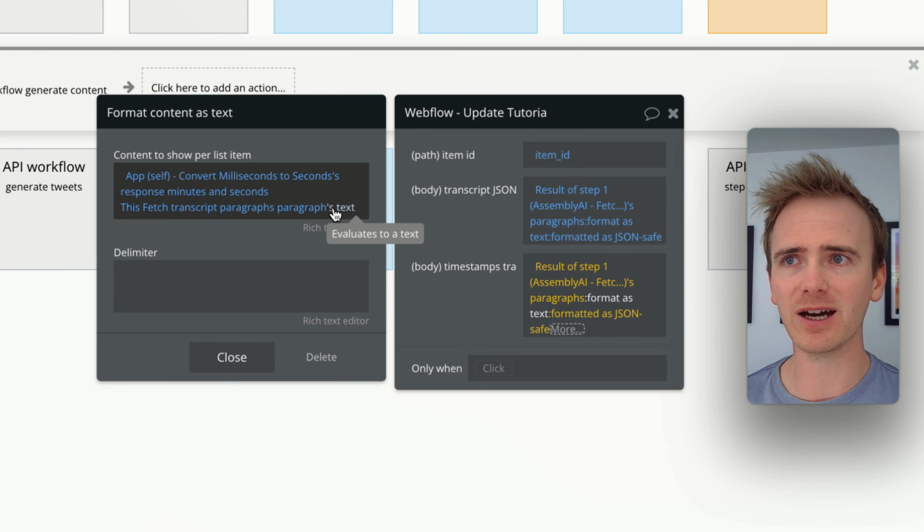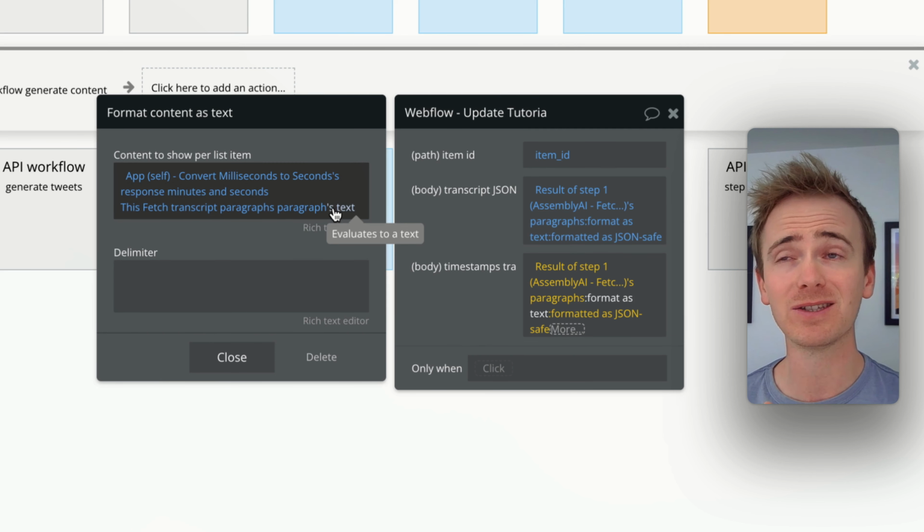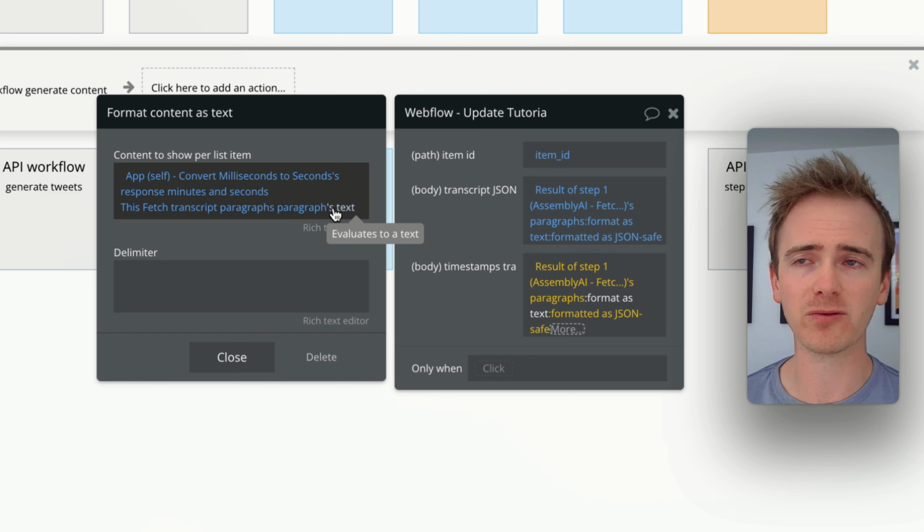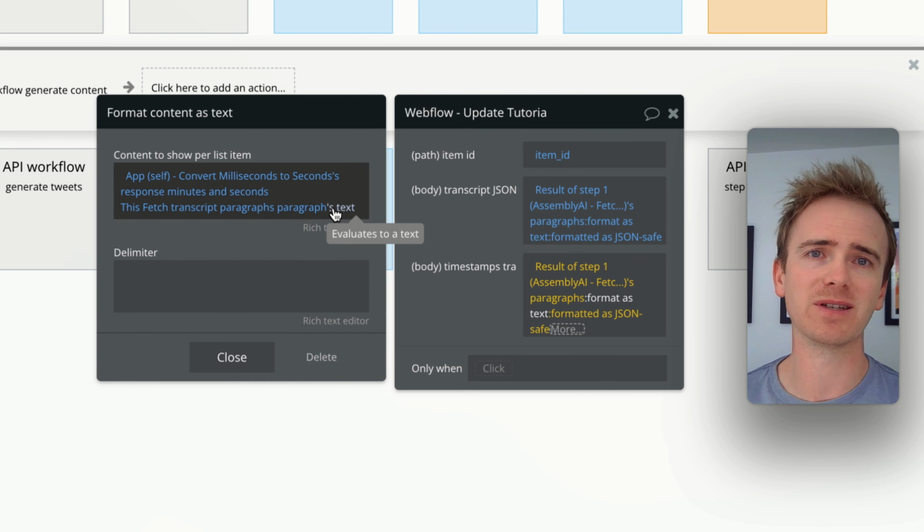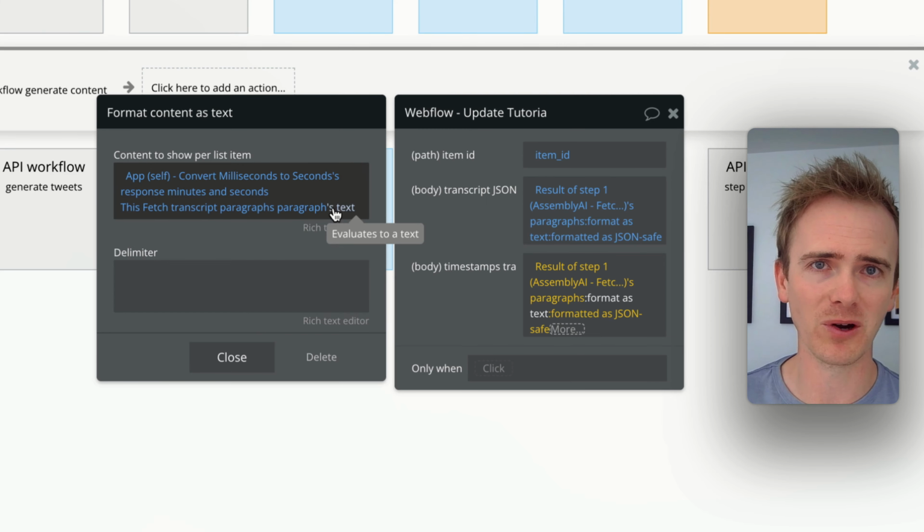And I basically had to solve this because at least when I was last testing this, I found that AIs are not clever enough. At least the APIs that are available from Claude or OpenAI, they're not clever enough to say, here's milliseconds, convert it into minutes and seconds. So I had to use some custom JavaScript, and I've just demonstrated the process for you here.